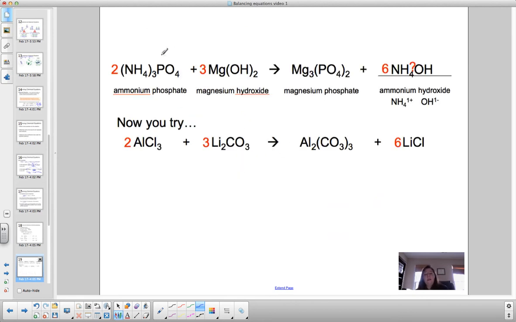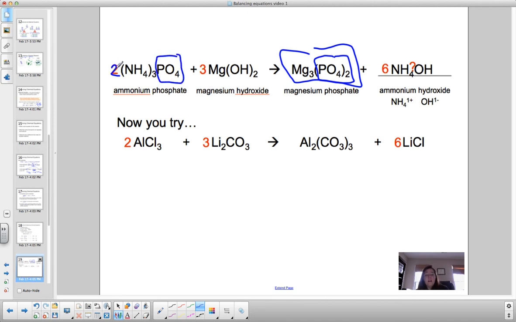Okay, so again, oxygen can be the tricky guy. This is what I mean by dealing with these polyatomic ions first. And this is where students can get a little bit confused. Now, we did this, and this was all fine. Okay, we had to do the crisscross method, and we realized that there were 2 phosphates and 3 magnesiums as a result. When you're dealing with polyatomic ions, make sure that that subscript deals with that entire polyatomic ion. Okay, so there are 2 of these PO4s. So that's a good starting place. If I have 2 of these PO4s, I can automatically come over here and put a 2 out here in the front. So now I have 2 of these PO4s.